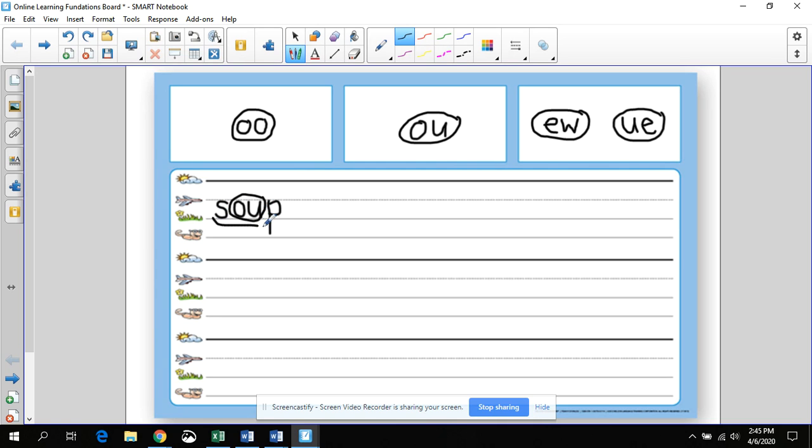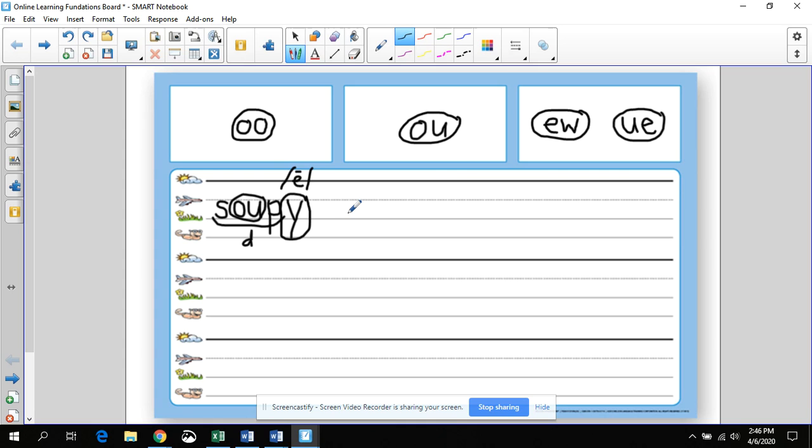And I'm going to mark the syllable on the base word before I add the suffix because I want to remember that the suffix doesn't get a syllable. And the letter I use to make the E sound at the end is Y. This gets a circle. And when I have a Y suffix, I need to write which sound it's making above it. This one is making a long E sound.